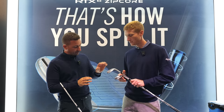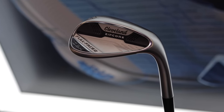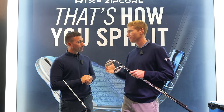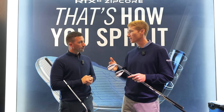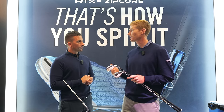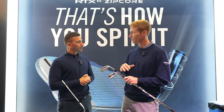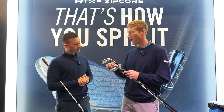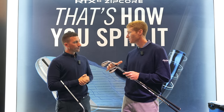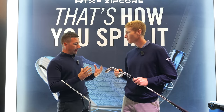You've got CBX Full Face 2 there — tell me about that one. Our CBX line is our average player, game improvement line — it's more forgiving, the sole's larger, more forgiving on the ground. Forgiveness usually suggests MOI and resistance to rotation, but for wedges and irons the sole's a big part of that. We're trying to make each shot go closer to what a perfect shot is — not chunking, not hitting thin. The Full Face 2 is a new offering to match the CBX ZipCore line. It includes ZipCore technology and the gel back insert, so the overall weight distribution makes this the most forgiving wedge we've ever made in the sense of its size, its sole, and that weight optimization.